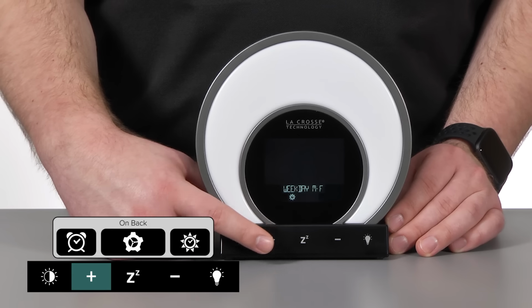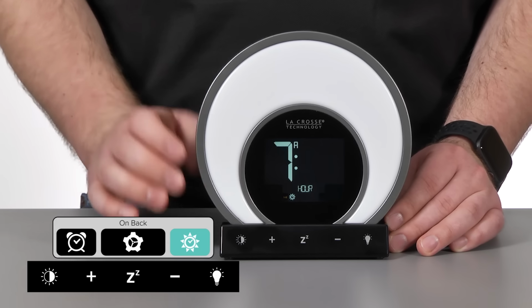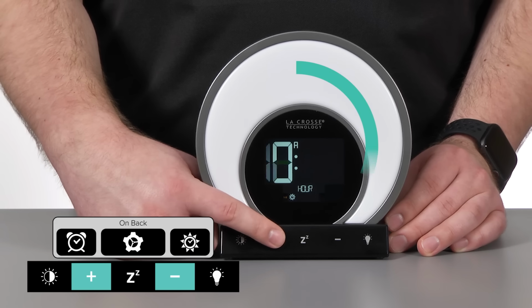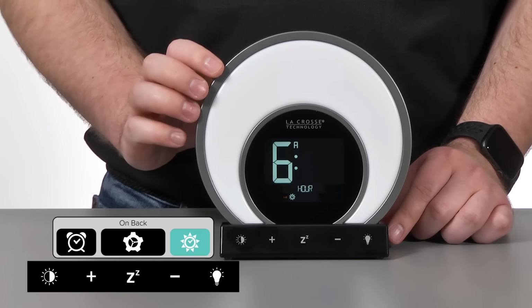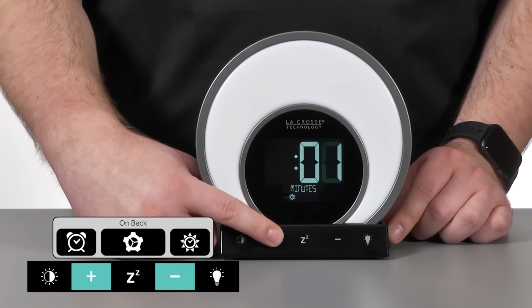Once you have the frequency you'd like set, simply press the light alarm button to move to the alarm hour setting. Use the plus or minus button again here to adjust the hour, making sure to keep an eye on the AM or PM symbol. Once at the right hour, press the alarm button again to move to the minute selection. Holding the plus or minus button will allow the numbers to move faster.